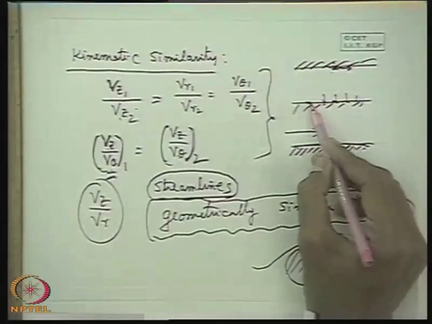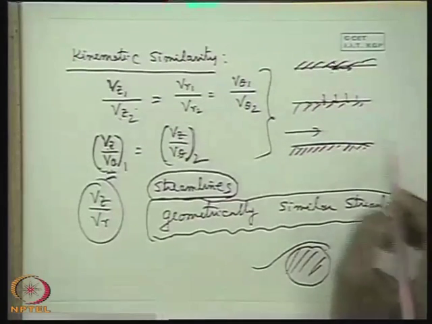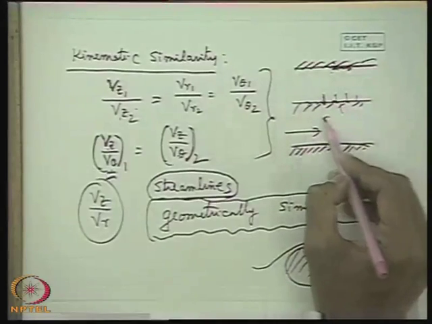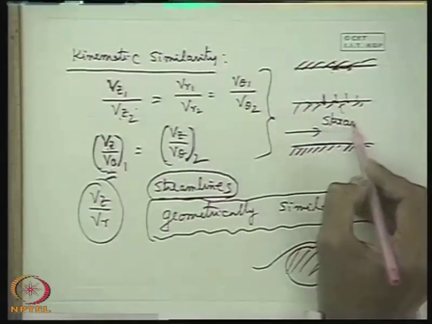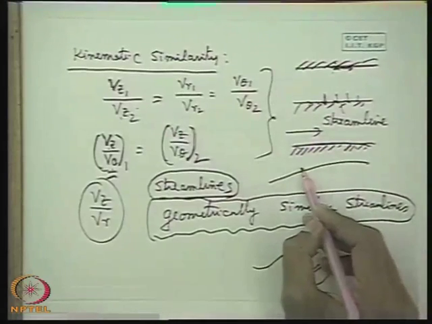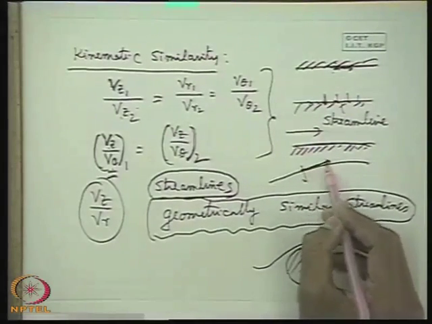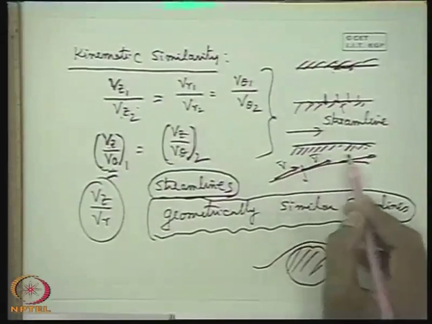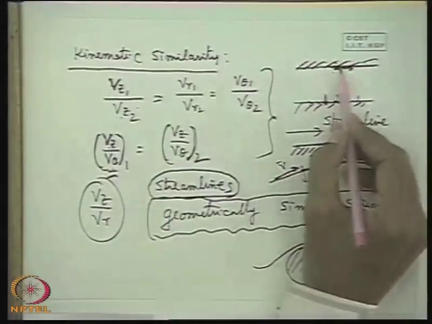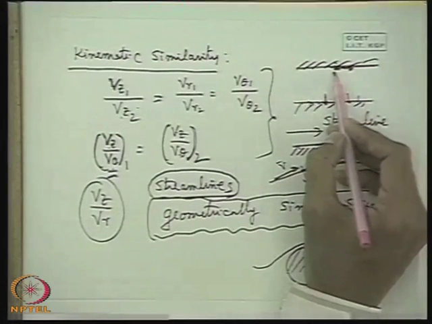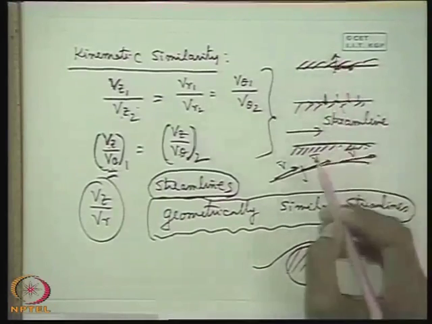But if the solid surface at the same time is impermeable, there is no flow through it, then the solid surface itself is a streamline. Because the definition of streamline is that a streamline represents a line where there is no flow across the streamline. That means the velocity vector is always tangent at that point. Whether the magnitude of the vector is 0 or non-zero, that is not the point. Here the magnitude is 0, but the velocity vector is tangential. A 0 vector means its magnitude is 0. That means physically there is no flow across a streamline.